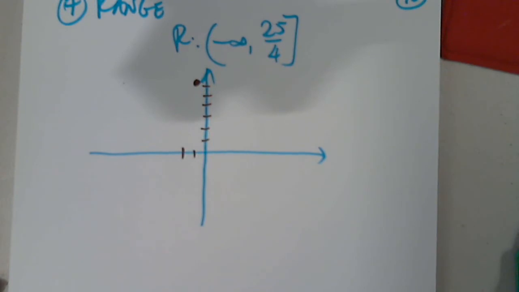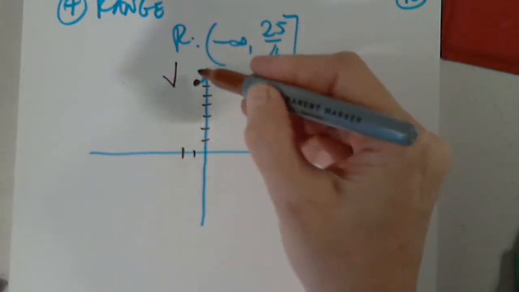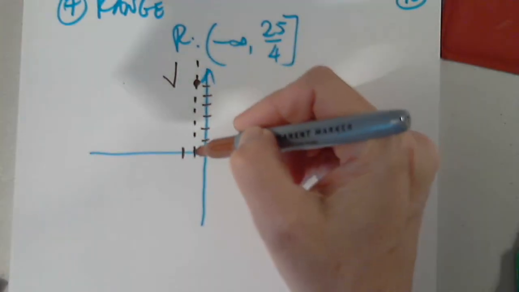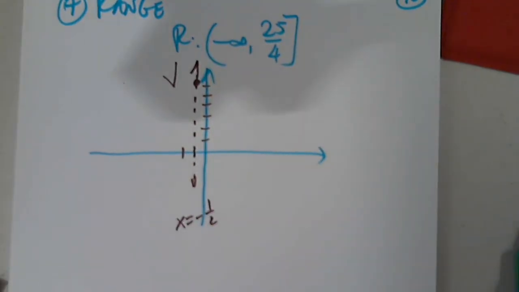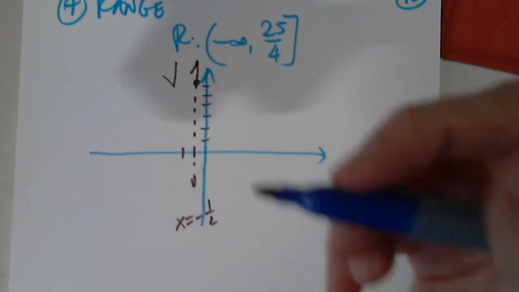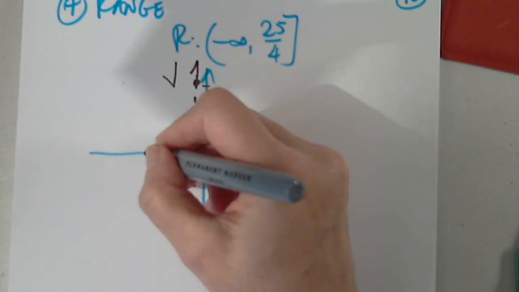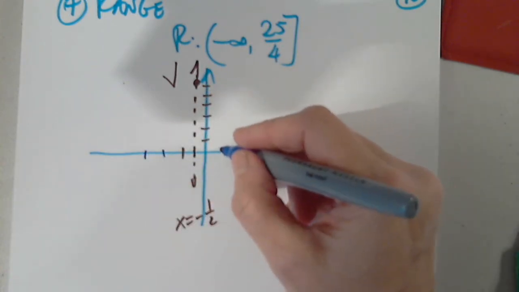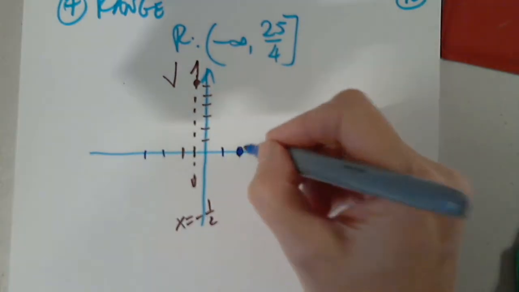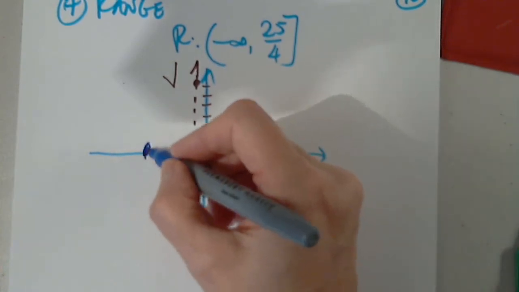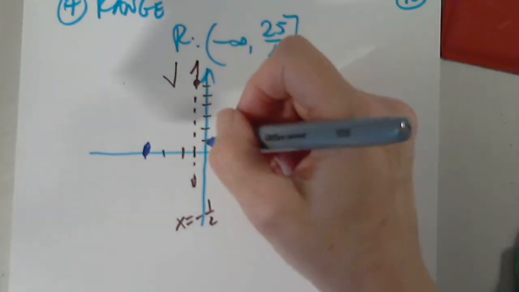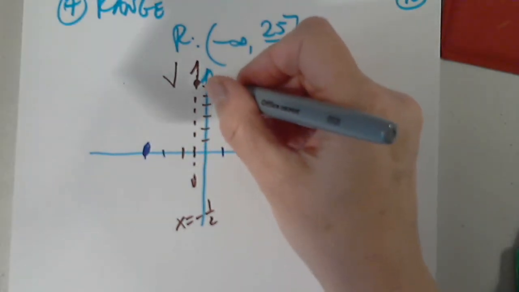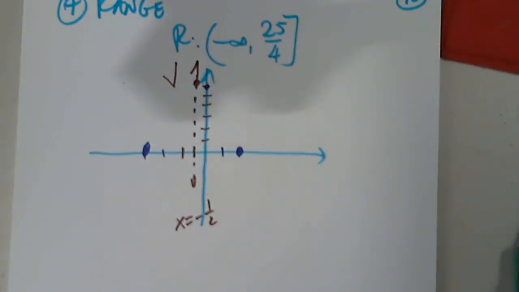So I start with the vertex. That's the vertex. Then I continue with the axis of symmetry, which is x equals -1/2. Then I plot the x-intercepts. Where are my x-intercepts? -3, -2, -1, and 1, 2. These are the x-intercepts. And the y-intercept was (0, 6). 1, 2, 3, 4, 5, 6. And now I'm ready to graph the function.